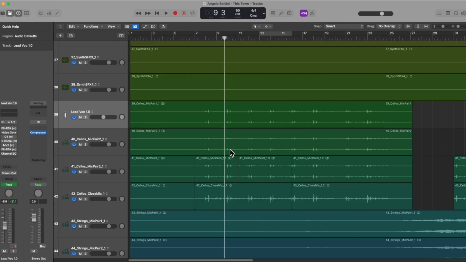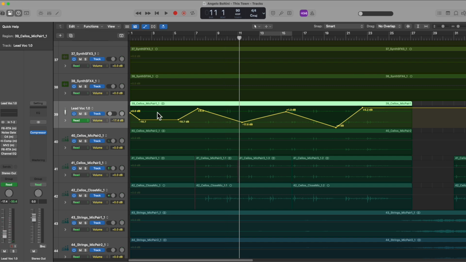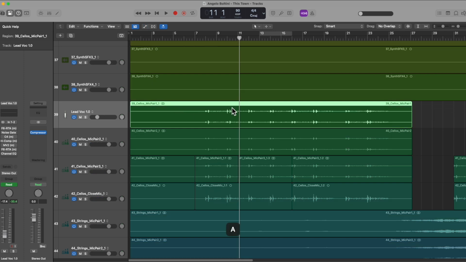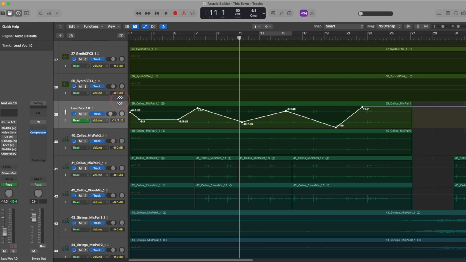If you're a little bit new and you've messed around with automation, you may find yourself painted into a corner. You can see on this track, I've enabled automation. And it's going to take control of this track's fader for me. So if I just want to turn this whole track up, I can't really do it. The fader's going to basically be possessed by my automation. But if I hit A to go into the automation view, I have trim right here, and I can trim the entire track up or down, keeping the automation intact. Let's give that a try.